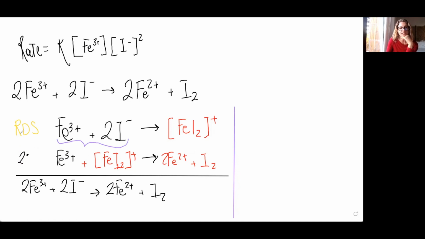Okay, so for example, let's just make an assumption, this is the rate determining step instead. We could not write the rate equation with the intermediate in it, but instead of the intermediate, we would write the reactants that make it up. So that's one of the only tricky things. If we have different mechanisms that seem that they don't match the rate determining step, it's probably because there is an intermediate to consider.